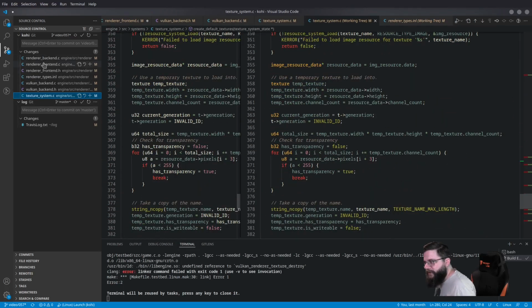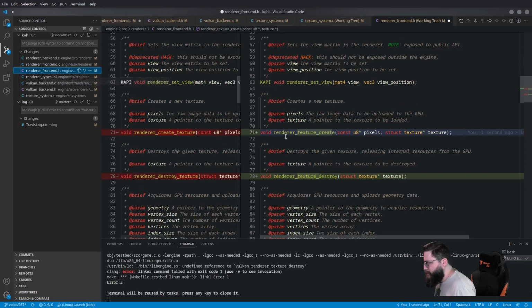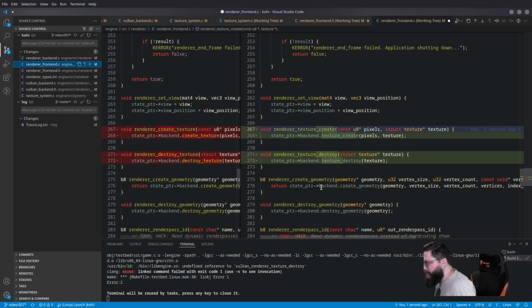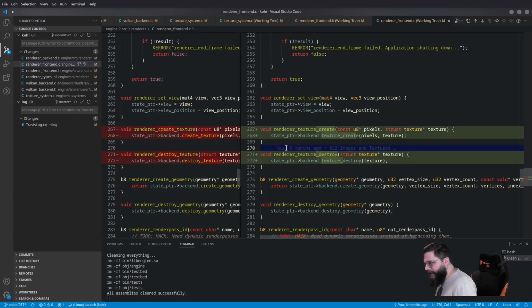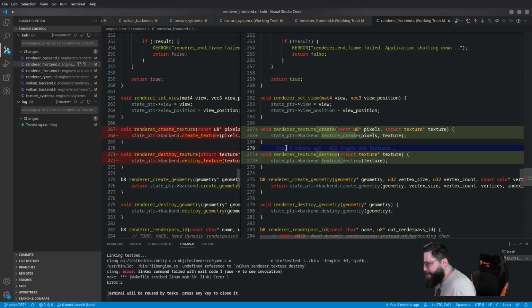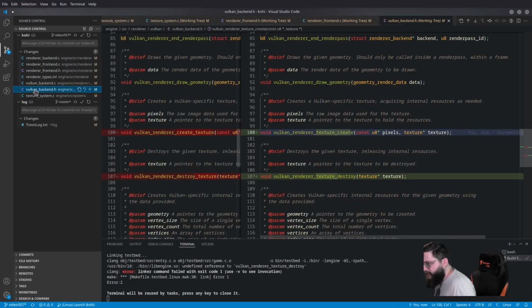Okay, the render front end, render texture create, destroy. Okay. Okay, let's clean again and rebuild. It's still saying Vulkan render texture destroy. Vulkan renderer texture destroy. This is the same string, right?